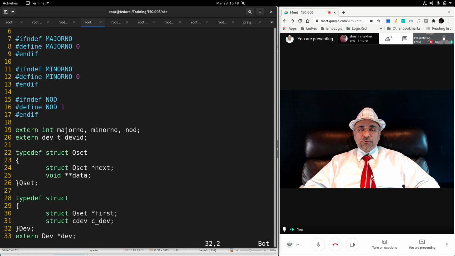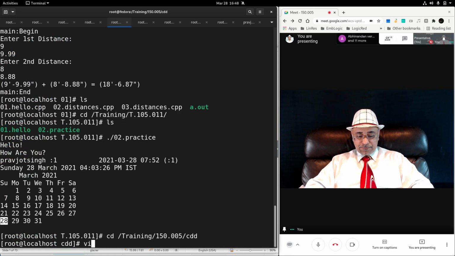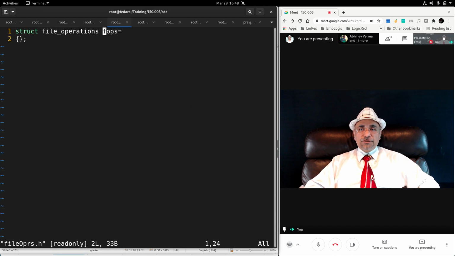The struct dev is going to be our user defined device specific structure, where all the device parameters we will keep as and when we proceed further in the device driver development. We have also used a file operation structure in which we will describe the operations supported by our device driver.